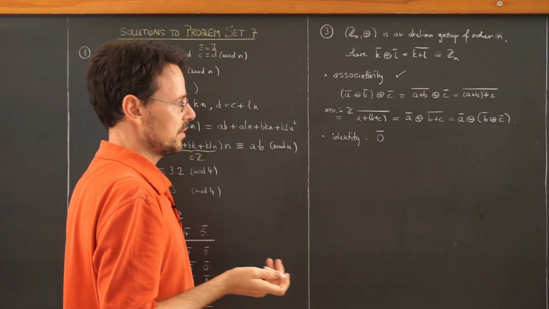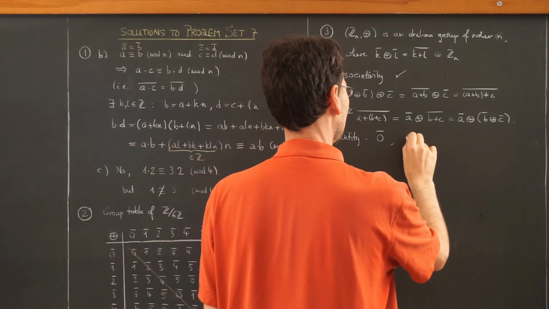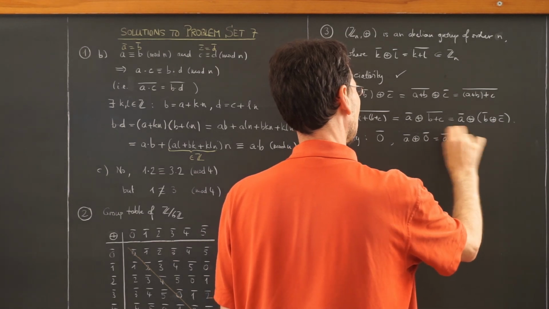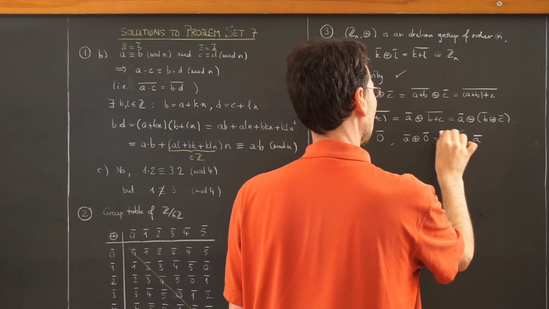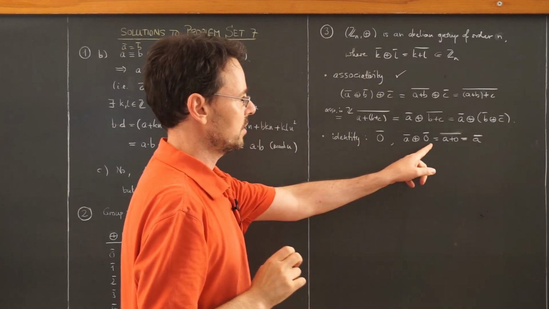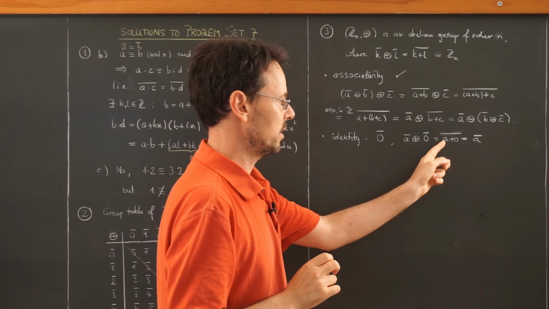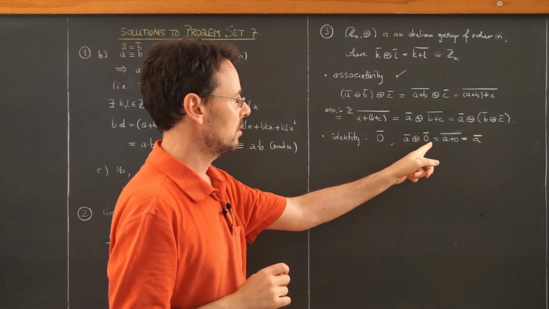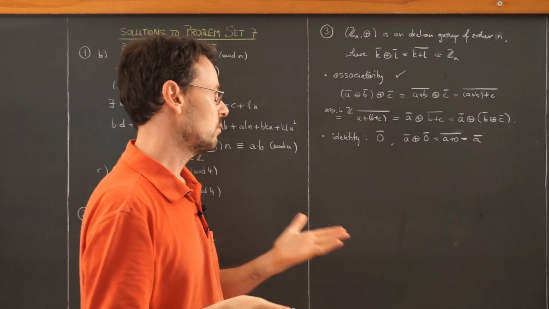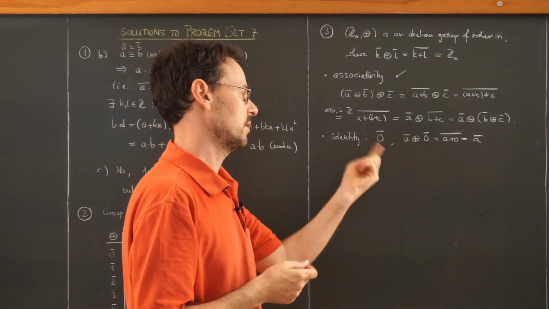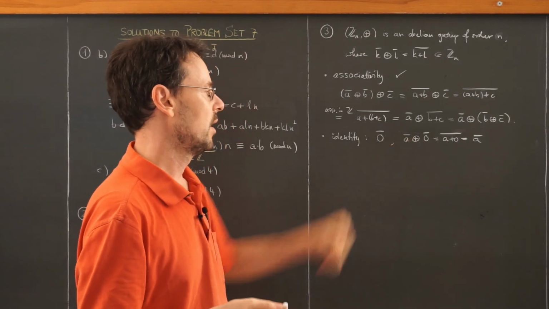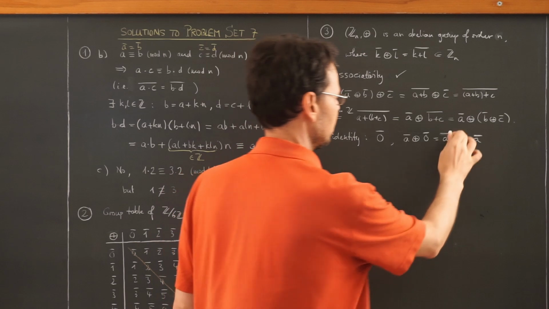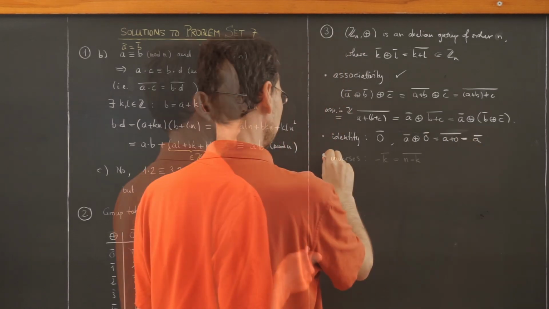The identity, of course, is the residue class of 0, because a plus 0, the residue class, is defined to be a plus 0, which of course is the residue class for a. So this is a right identity. Then we already proved that it follows that it's a left identity, or here you could say, well, the addition is obviously commutative, or you could just say it's trivial, it's obvious that 0 is the identity. Okay.